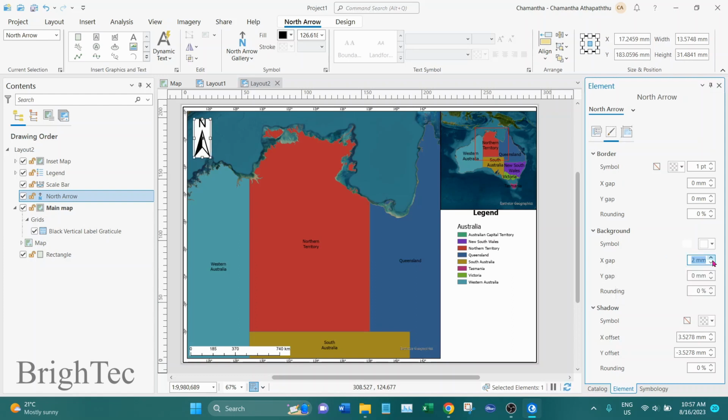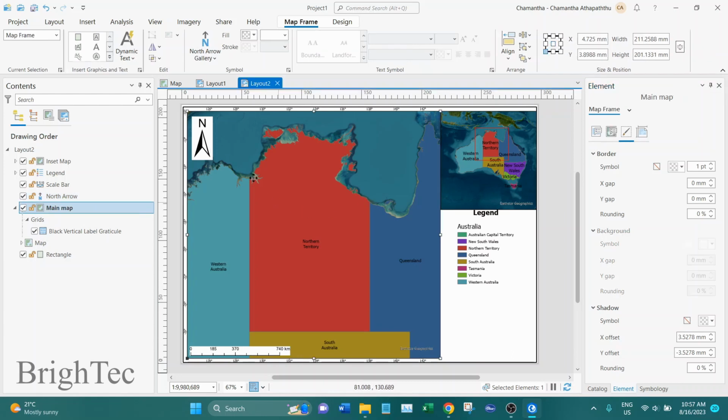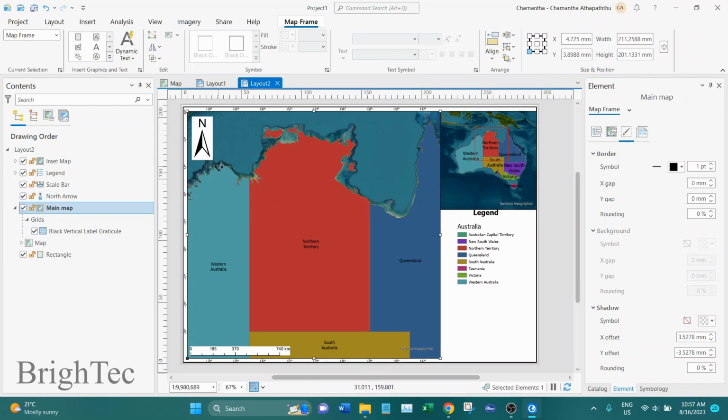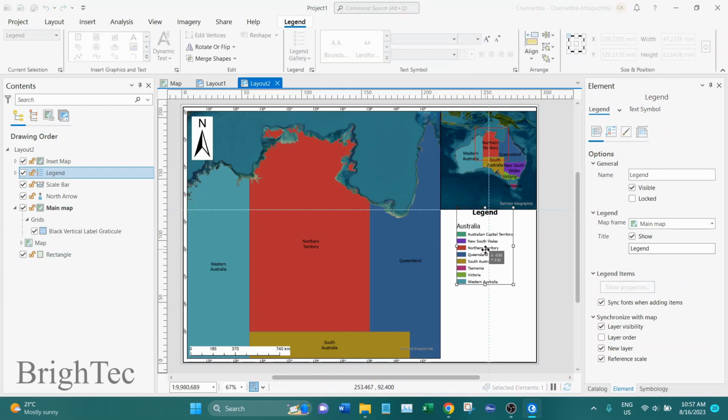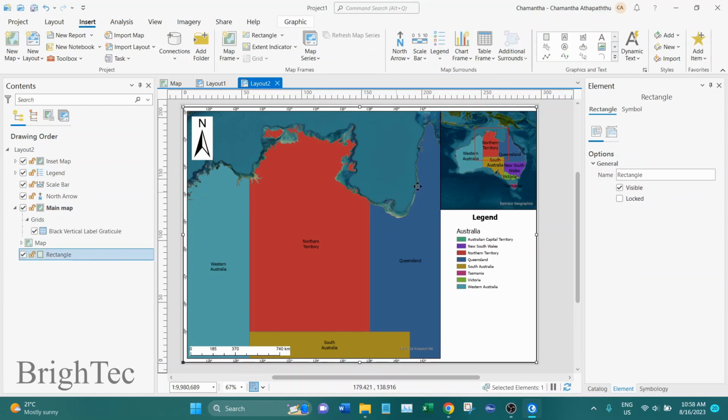Okay, now we have improved the north arrow. We have the scale bar here and we have the legend here. So now we have most of our elements in the layout.